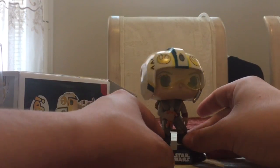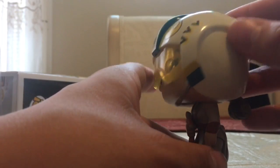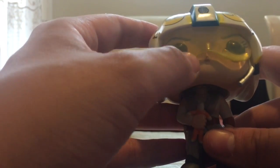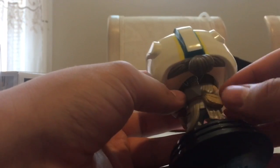Finally got her out. She's in a really neat looking pose. She does have the X-Wing pilot little doll she had in the movie, which is a really nice detail. The helmet feels really nice — it almost doesn't feel like vinyl, but it definitely is; it's probably just the paint that makes it feel that way. She has that nice see-through visor over the goggles, which is really cool, and you can still see the detail in her eyes. You can see her little bun on the back, which is another nice detail.